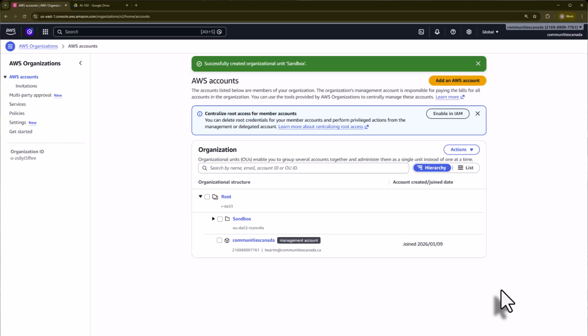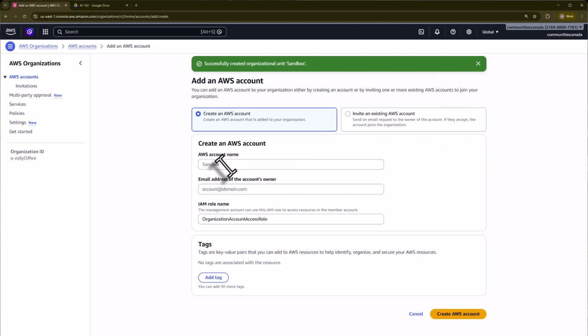You may be thinking why we cannot directly select it and create it there, but as you can see, there is no such option. We can click on Add an AWS account. Account name, I'll give sandbox1. Email address of the account's owner, AWS sandbox1 at cocan.ca.